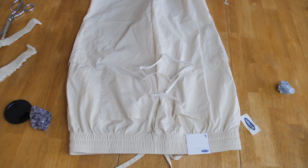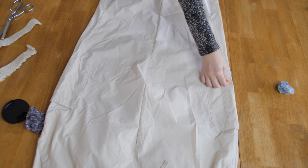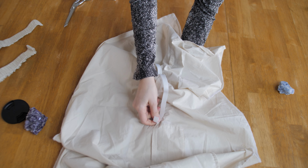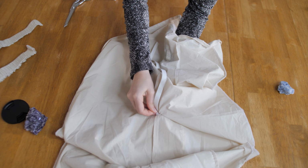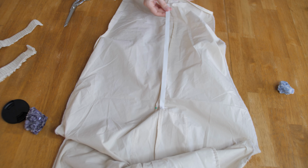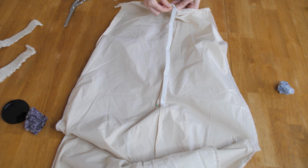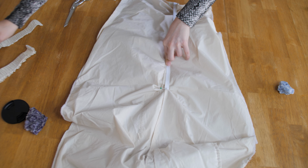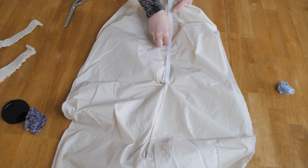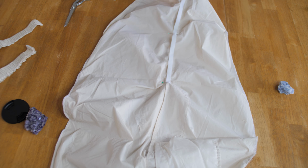I decided to also add a scrunch right under the pocket, and an easy way to do that is just with a rubber band. So I'm taking a rubber band, putting my fabric inside out, pinning it to the top, and then I'm going to pull it and pin to the bottom. This way when I sew it, it'll create kind of like that scrunch effect. I'm going to do that on both sides. And I like to pin the middle just because when I'm sewing it makes it easier than pulling all of it, and I just pull like half of it, which I will be showing soon.